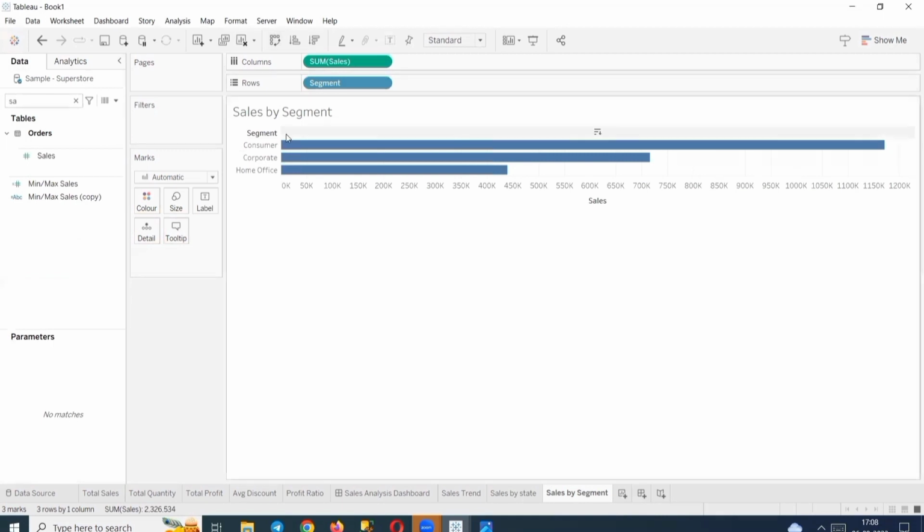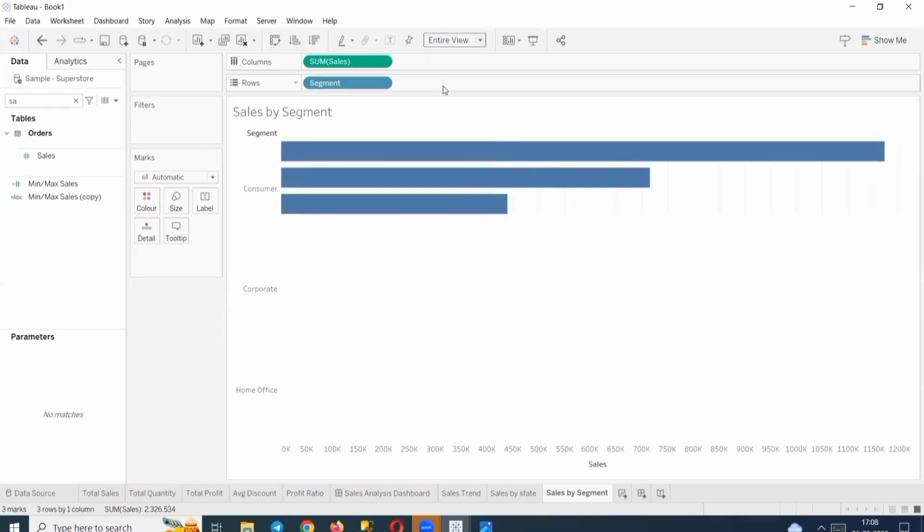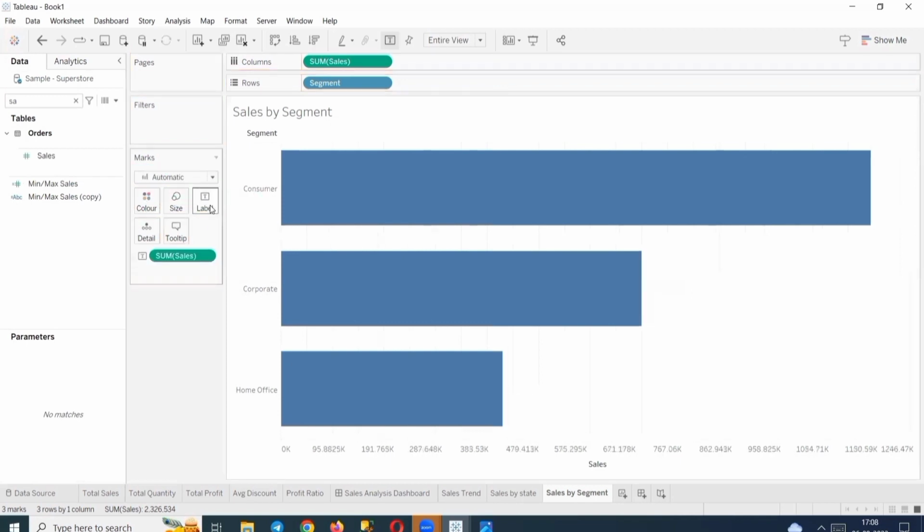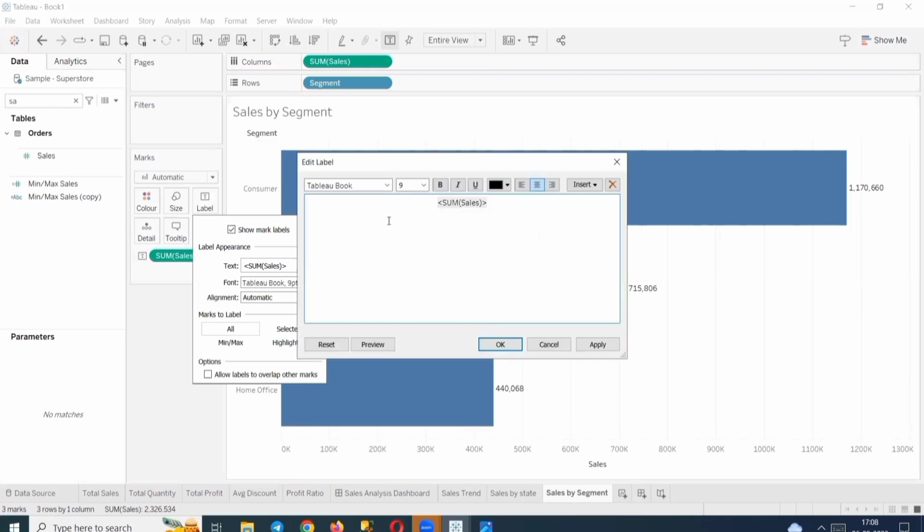So here we have segment wise sales here. Let's bring the labels also and modify the labels here.